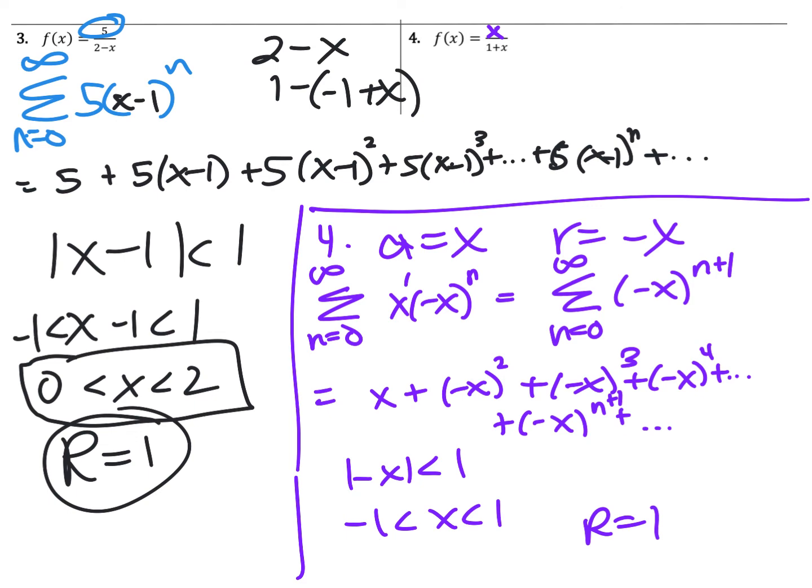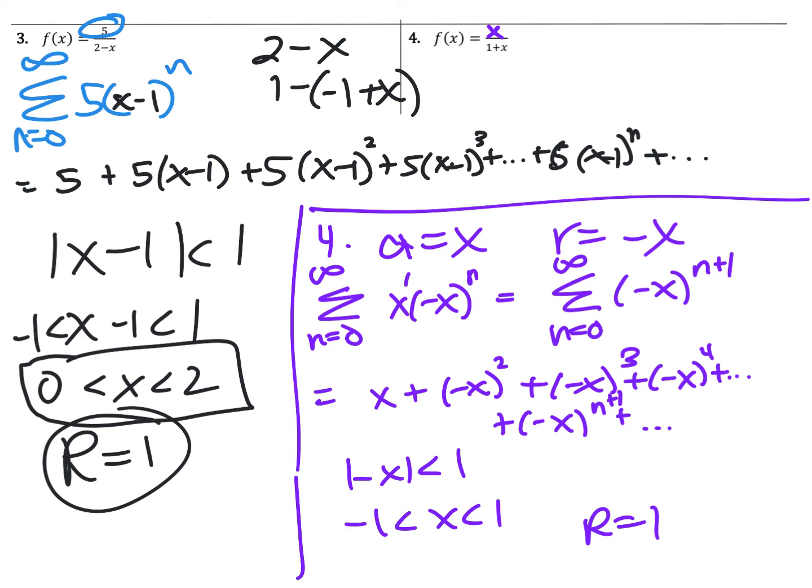So to recap what we covered in this video, we talked about what a power series is and why it's helpful. A power series can help us represent a function that maybe isn't so friendly using a polynomial-like series that allows us to approximate, estimate, graph, look at things in a much easier way. We focused on a geometric power series and how to manipulate a function that maybe looks like 1 over 1 minus r, the form for an infinite geometric sum. How to manipulate a function to look more like that so that we can express it as an infinite series and therefore represent it as a polynomial-like series or as a power series.